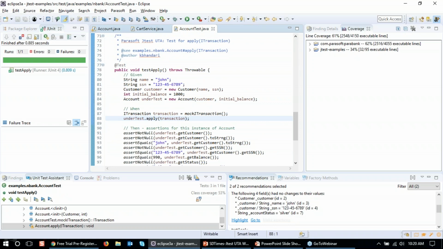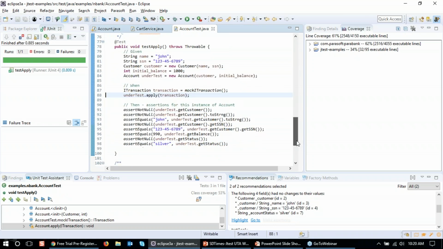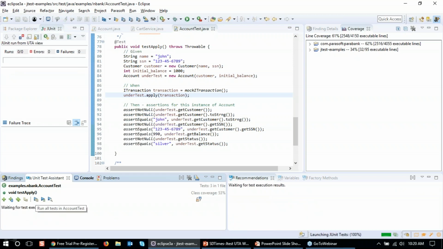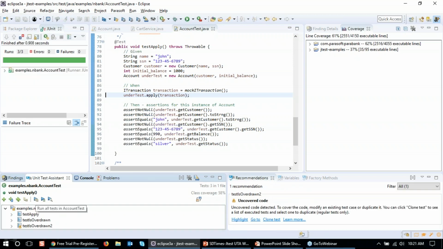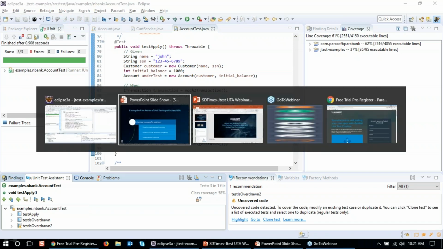I can apply these assertions via the action, and now my code is updated with some valid assertions, making my test more complete. And I can go ahead and rerun these tests. And there we go, a meaningful, valuable test that has the proper assertions.